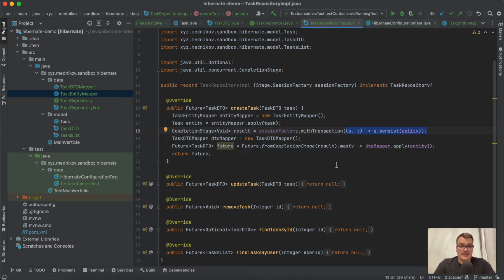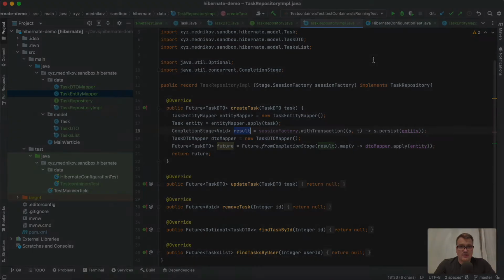So this entity has an assigned ID, and so we could use this result in our future pipeline, and we could map it to the DTO. So let's check how it will work.